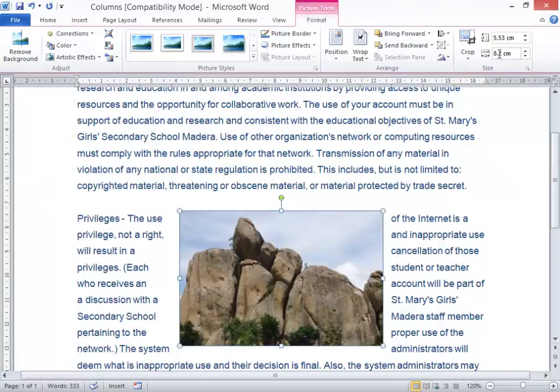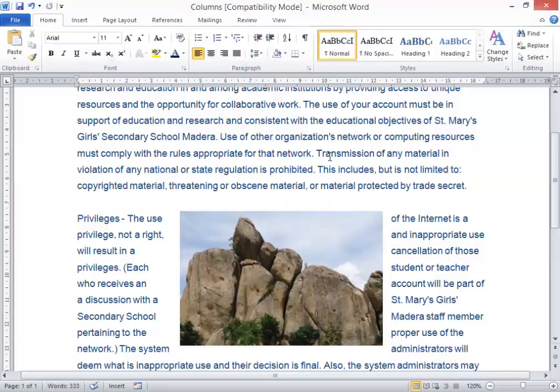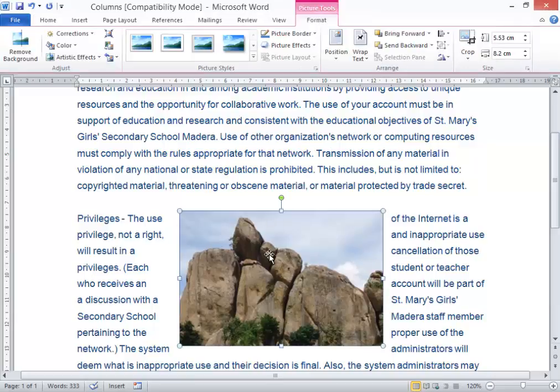So the settings here are in centimeters. So if your document is originally in inches, you have to make sure that you change it into centimeters before you can get the desired size.